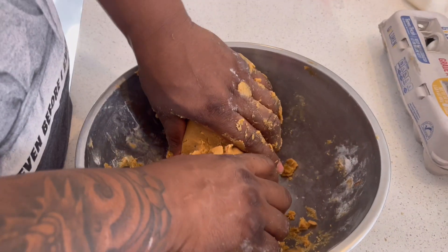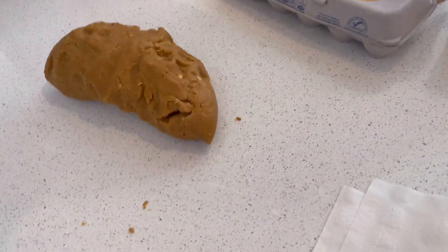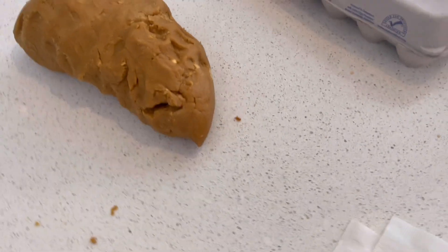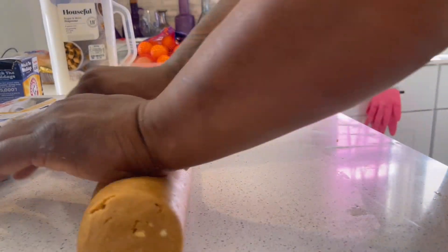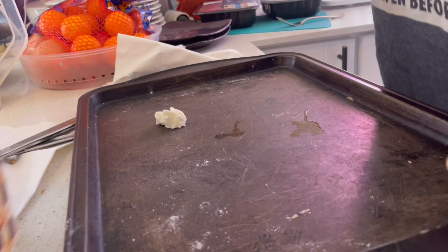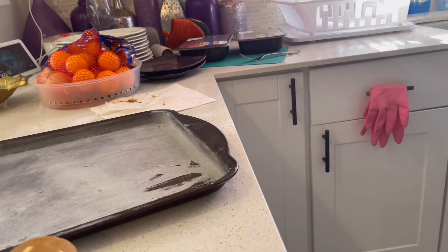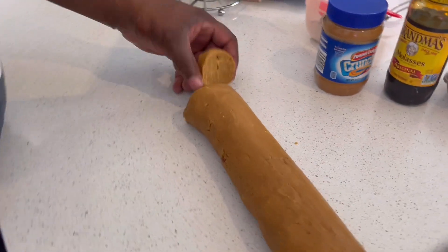If you don't know where that's from, it's from a TV show called Perfect Strangers. It's almost like a giant sweet potato. You don't gotta let it sit or anything. Normally you put flour on the counter before you roll it out, but since it's marble, just roll it out. See how it's not sticking? That's a neat trick. Now it looks like Subway dough before it goes in the oven. Cookie sheet — well-loved. We were gonna get parchment paper but we forgot. Prep your surface like this.